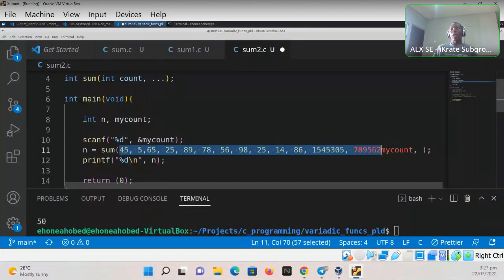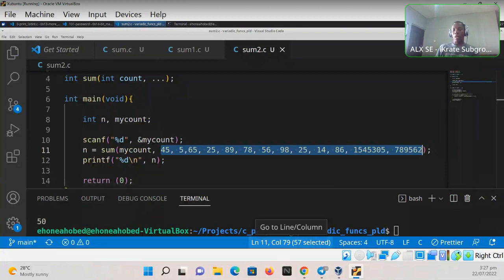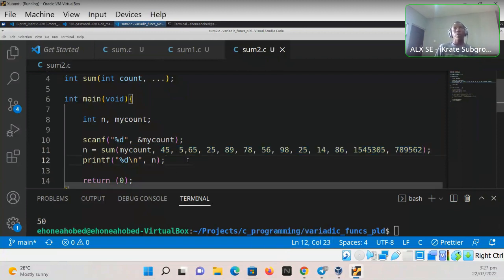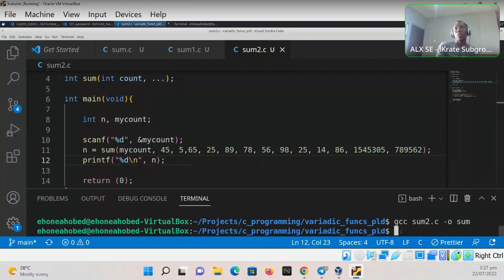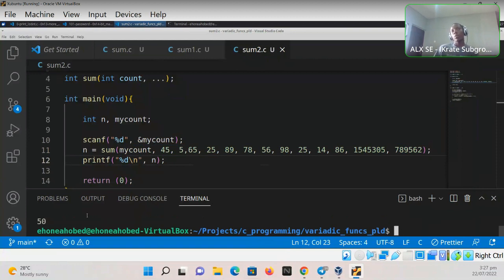But my goal here wasn't with regards to getting the inputs. My goal was just to illustrate and make you understand Variadic functions and how they work. That's why I didn't dwell on that. But this is going to work fine. So when we run this program, the first thing is for us to enter something, even though it doesn't say anything. If I enter 2, then the count is now 2. So it adds and gives me 50.